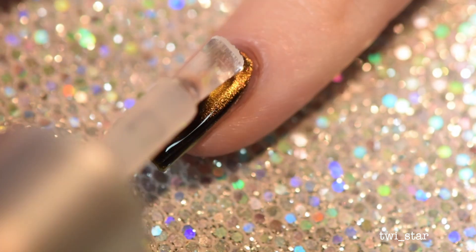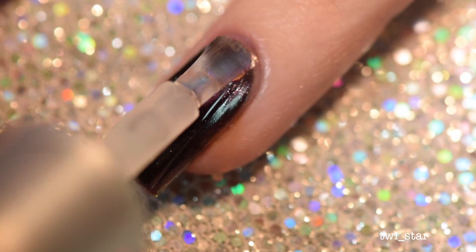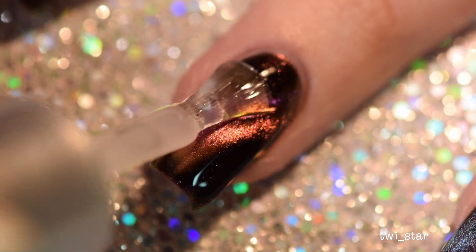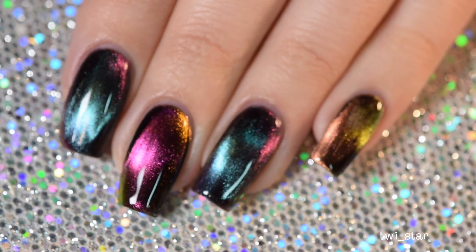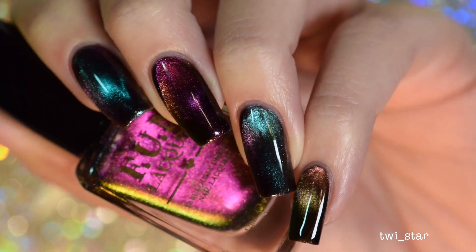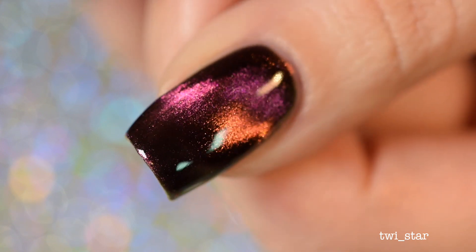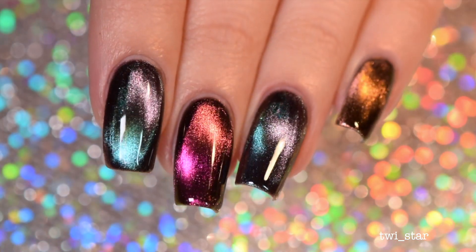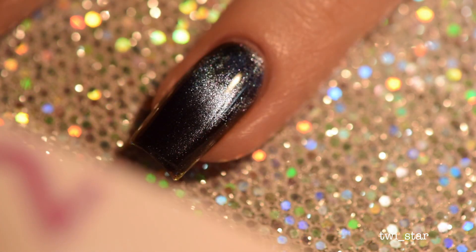Here are all the colors applied to my nails after drying down for about 15 minutes — you can see them loosening up a little, that line isn't as strong. I went in with top coat — I'm using Super Chic Lacquer's Liquid Macro top coat. I did find these polishes took a longer time than your average polish to dry down. Normally my polishes only take about 25 minutes, but these felt dentable for like an hour, so be careful. After another 20 minutes I thought there would be a very straight line across my nail, but I kind of like how it turns into this shifty black magic. These are pricey polishes but I do recommend them — they are so unique and just so pretty and different, and I have nothing else like these.